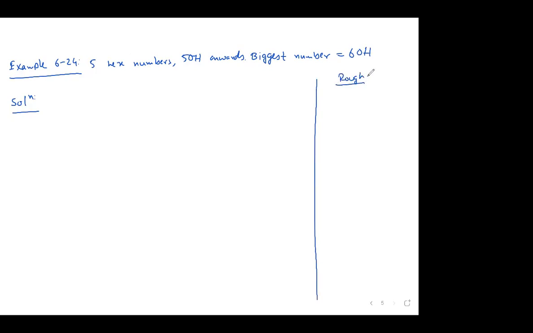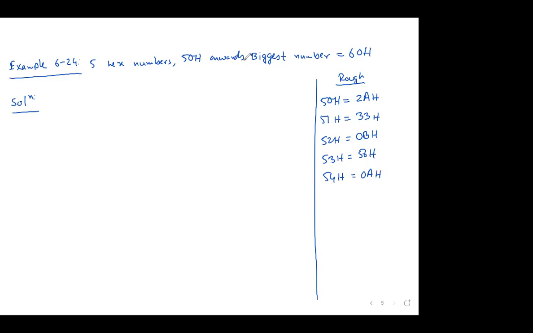So we are saying we have got 5 hex numbers from 50H onwards. Let's assume in 50H we have 2A, then in 51H we have got 33, all are in hex definitely. Say in 52H we have got 0BH, 53H we have got 56H, and in 54H we have got say 0AH. So these are the 5 hex numbers which are stored in RAM location 50H onwards.